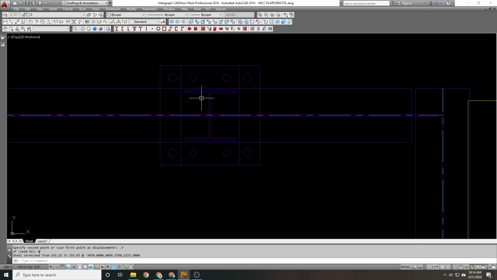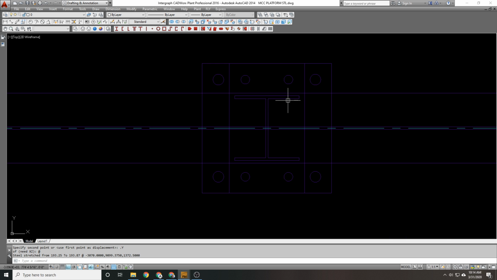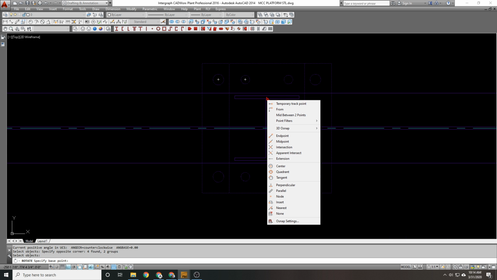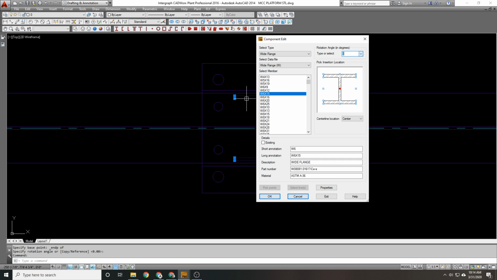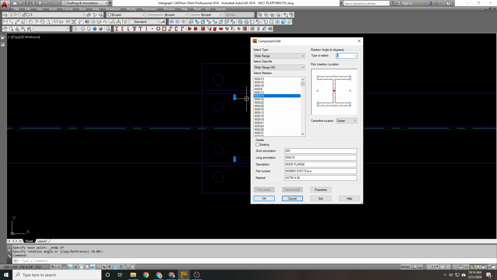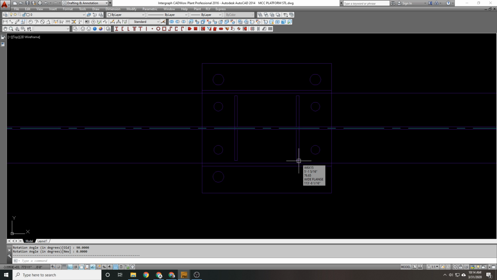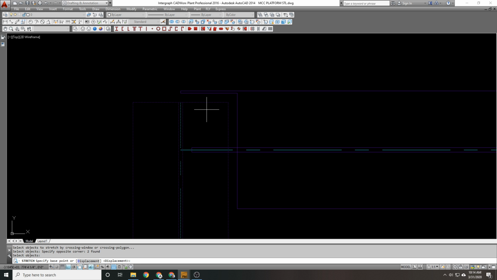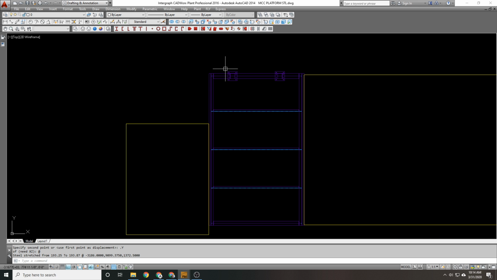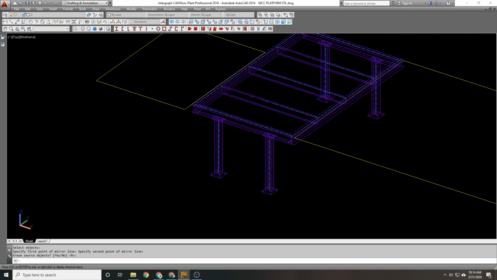It's going to recope it for me. Now my 824 is wider than the column that's connecting to it. So I'm going to do a rotate. I'm going to choose endpoint for the center line of this beam or this column and rotate everything. And then the column itself, I'm going to actually have to go in here and rotate with the component edit. You don't want to rotate that manually because it won't show up right on single line, or if you change the height of the column, it'll reset itself. So now I can just do a mirror again and we're good to go. So while we're here, I'm going to stretch this piece up so that it looks clean. And then now I can just do a mirror down to here. And there's our 4 columns.